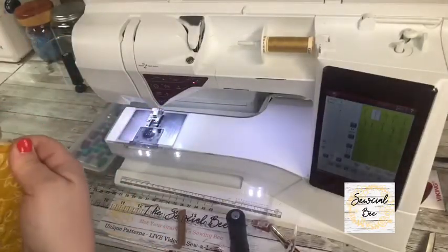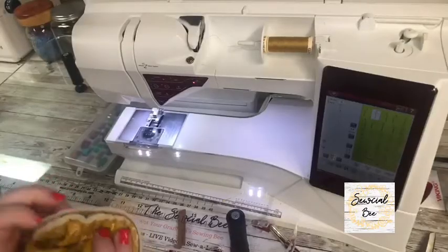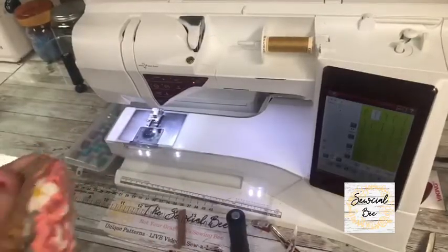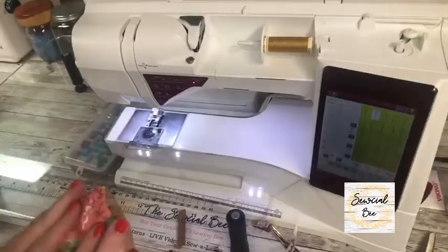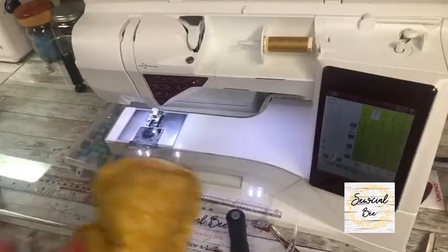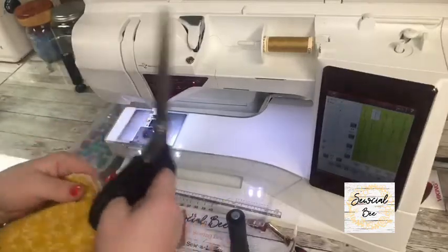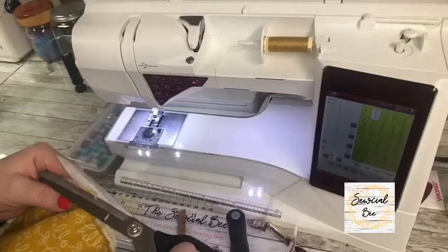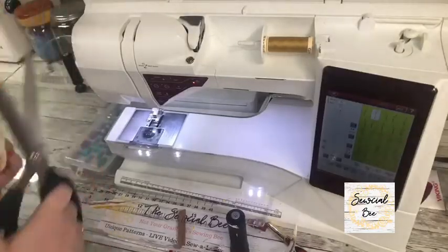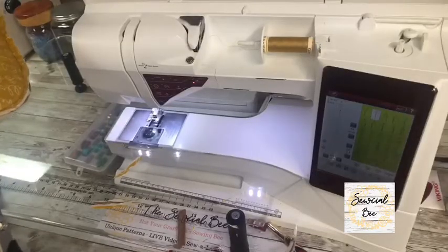Okay, now I was talking, I'm wondering if I got a pucker at the top here, so I'm going to take a little peek before I turn it completely right side out. No, it looks good. So I'm going to turn it back out, and we are going to trim the bulk just a little bit, okay? If you like your toe filled out a little bit, feel free to leave it, but then we're going to go back in and we're going to clip, okay?